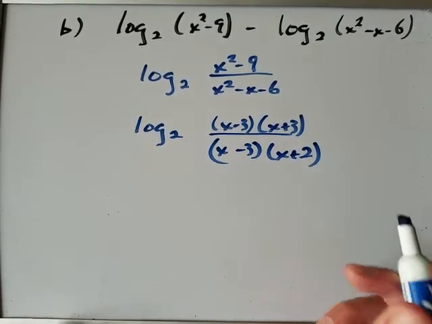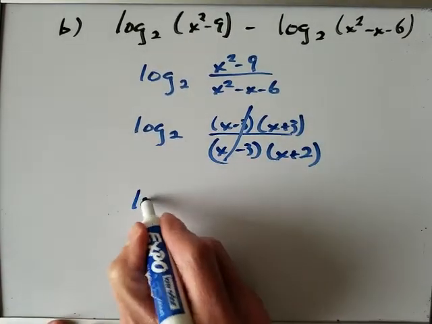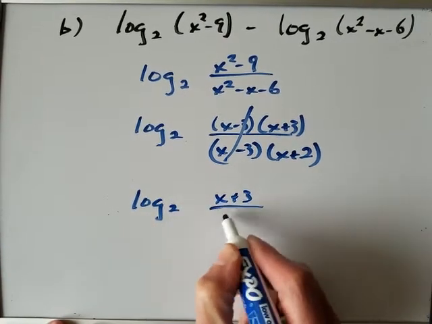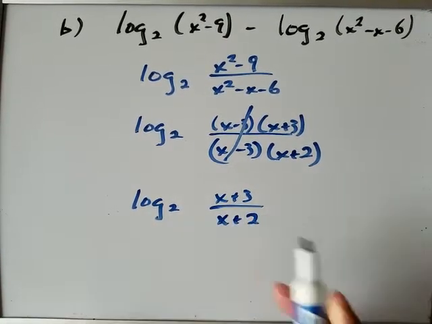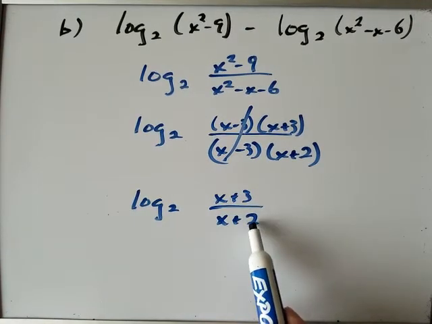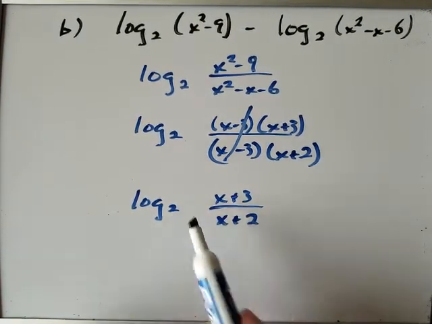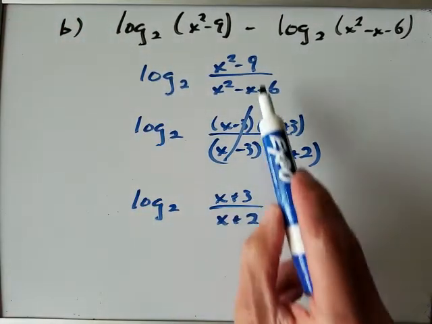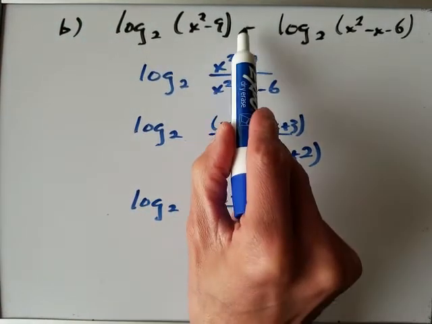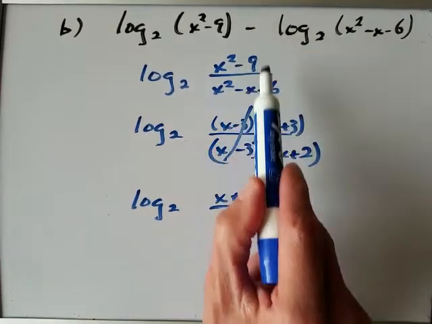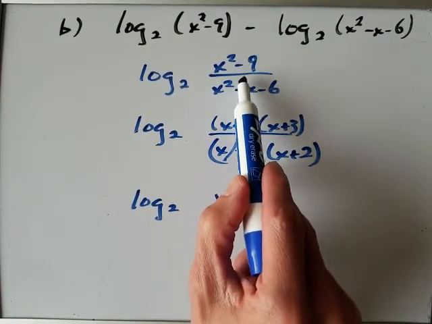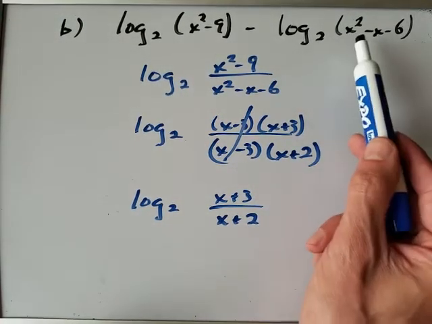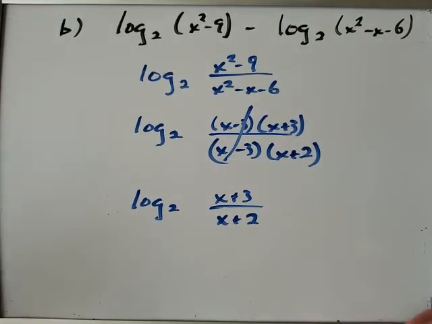And we would see what crosses out. That's one of my favorite things in the world to do. And this is what we would be left with. We'd be left with an x plus a 3 and an x plus a 2. There isn't supposed to be such a gap here. And that's what this original expression would simplify down to, doing some basic factoring and then applying the rules of logarithms, that a subtraction can be brought together into a division and it means the exact same thing. If we had numerical values, not variables, it'd be the exact same ultimate answer.